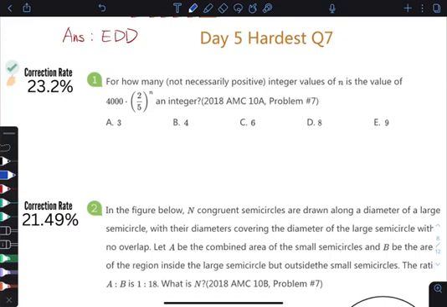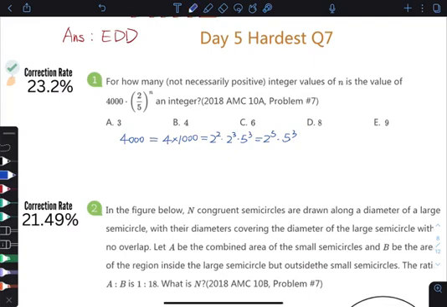Alright, so first of all, we need to do the prime factorization for the number 4000. Let's do it. So 4000 can be broken down into 4 and 1000, and as for 4, it's equivalent to 2 squared, and as for 1000, that is 2 cubed times 5 cubed. So it's equal to 2 to the 5th times 5 to the 3rd. Alright, so if n is a positive number, we need to look at the exponent on 5, so 5 to the 3rd. So that means the largest possible value for n is 3.